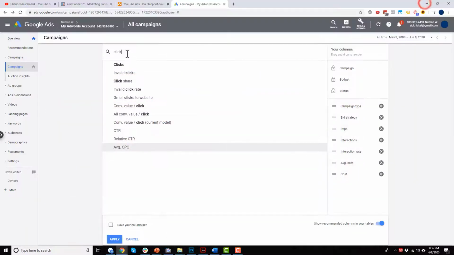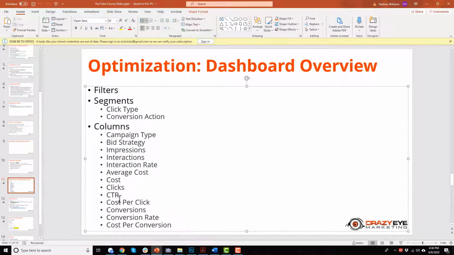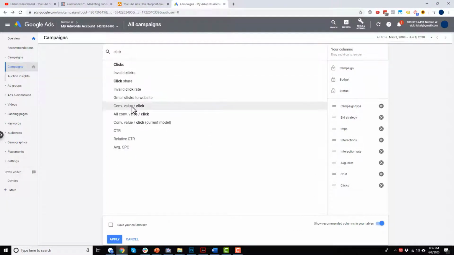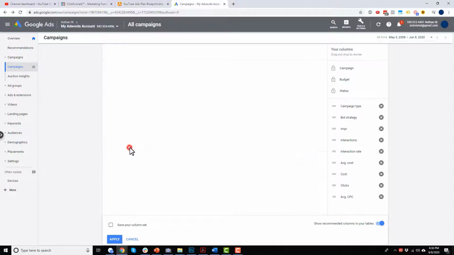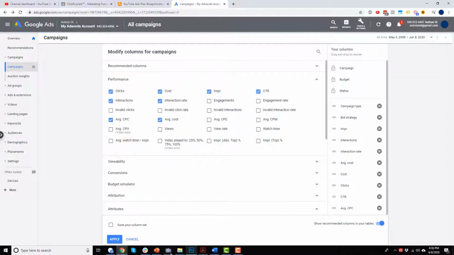Just plain, straight up clicks, okay? And then we've got CTR, cost per click, conversions. So while we're here, cost per click, and we'll go with average CPC, and then we had click-through rate, which is CTR, and then average CPC for average cost per click.